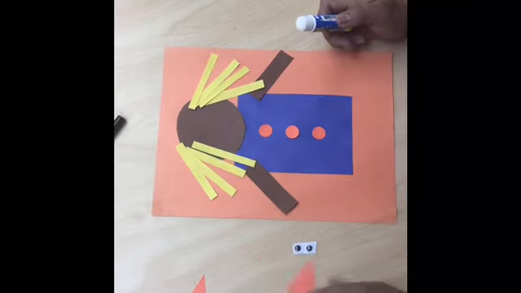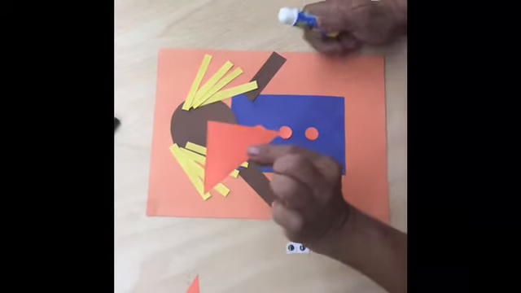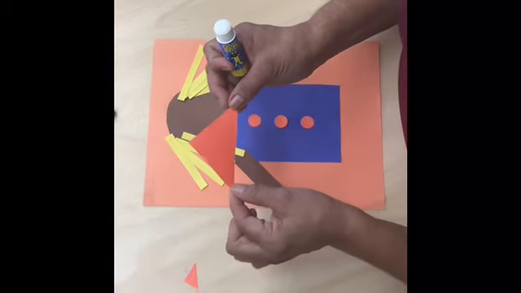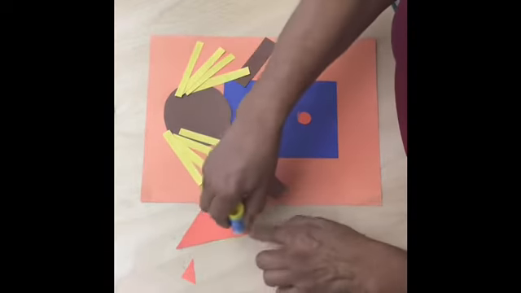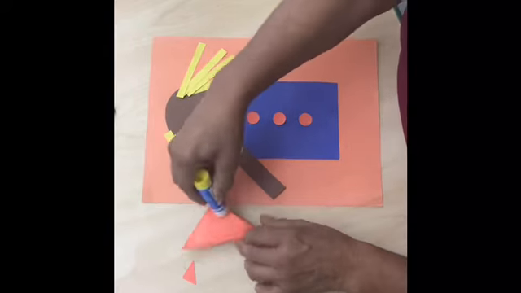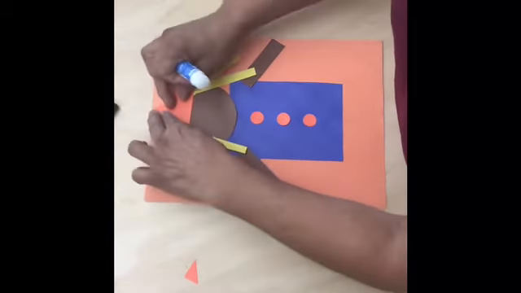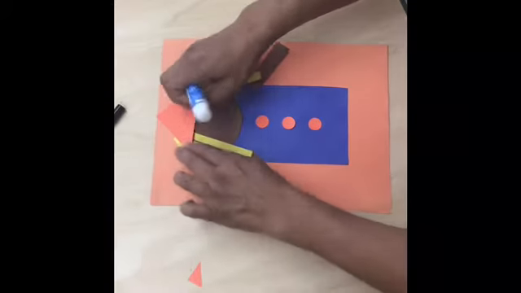Now remember that I mentioned the shape that we're working on this month or this week. It's gonna be a triangle. The triangle is gonna become its hat. It's a triangle hat for my scarecrow.